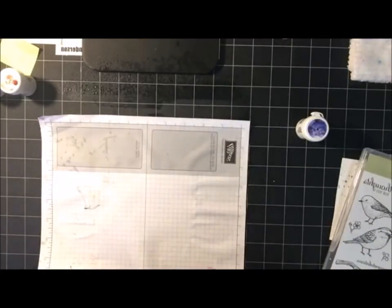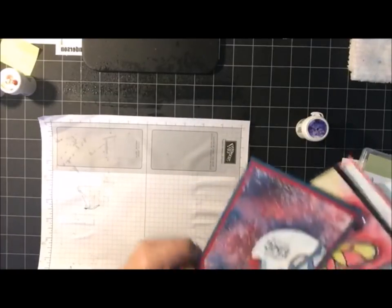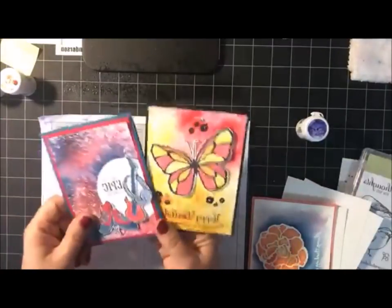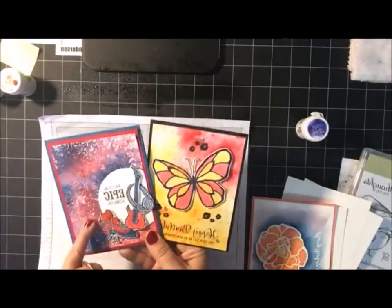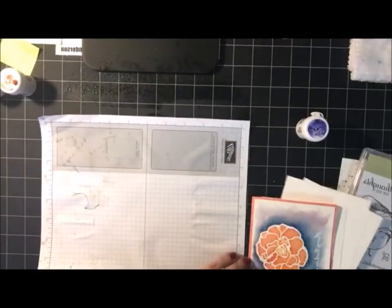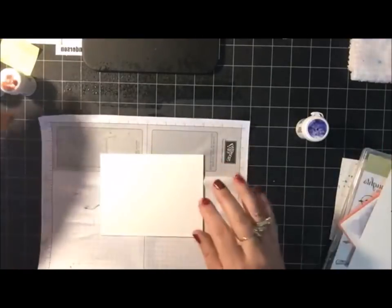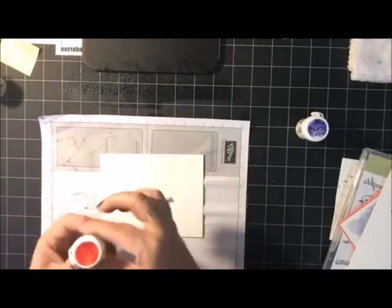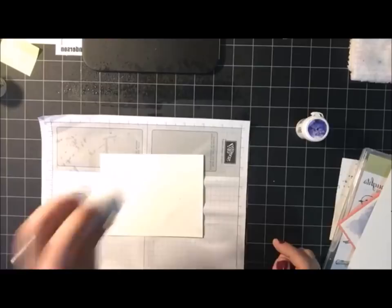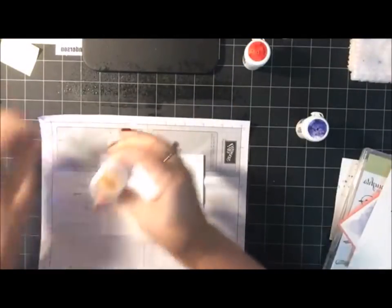For the next card, we're going to do the opposite. We're going to do dry first. And that's what I did with this card and this card. So I sprinkled the Brusho first and then sprinkled the paper. And then I'm also going to show you how to paint with it. So this time let's use orange. And I'm going to throw in some yellow.